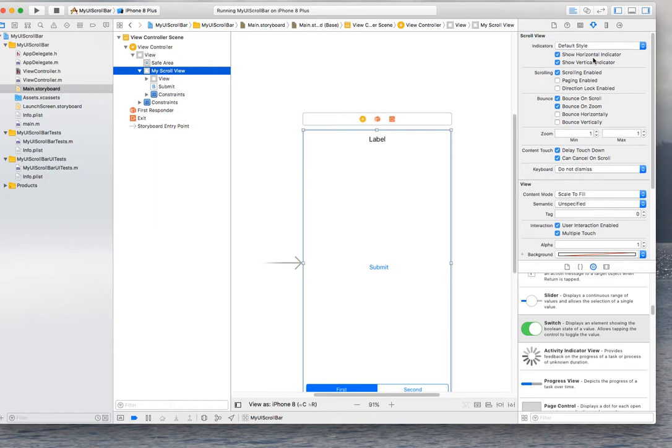It makes it very difficult for me to find it unless you know the controls on the keyboard. Scrolling is enabled, it's already enabled. You could change this information. You could bounce on a scroll up and zip down. So you could change all these things right here. We'll just see what this looks like first. So this is just the default of this. So let's go into the code.